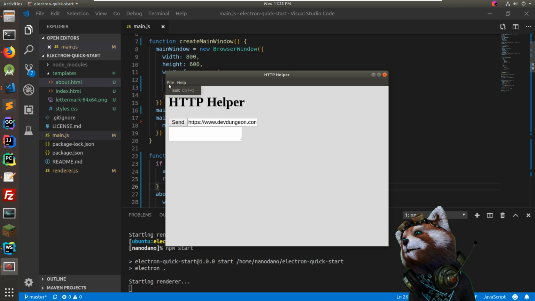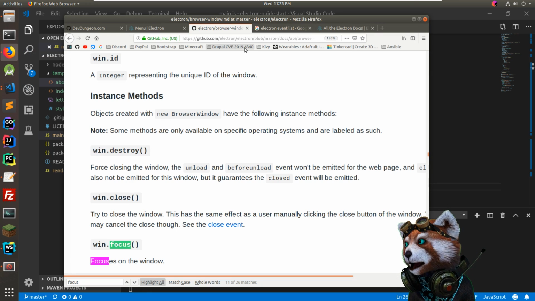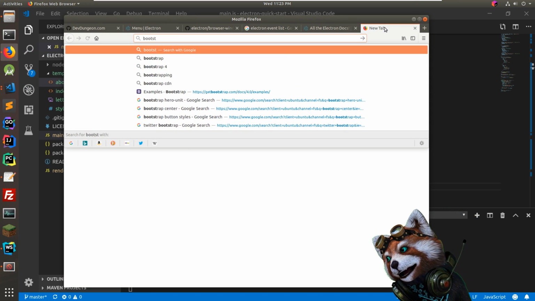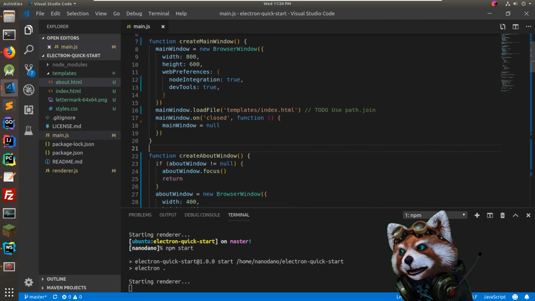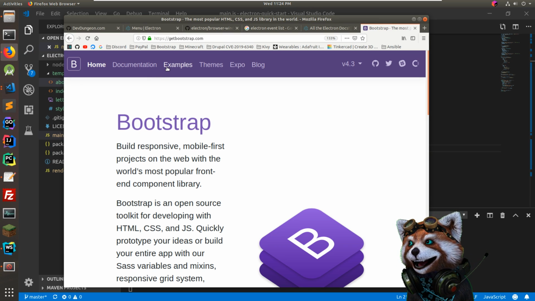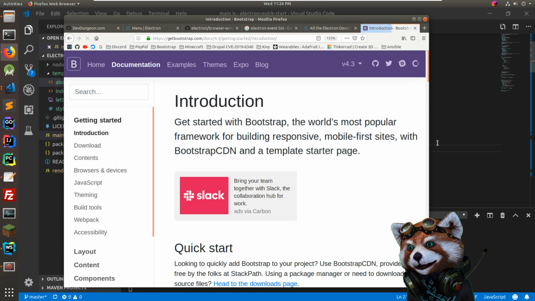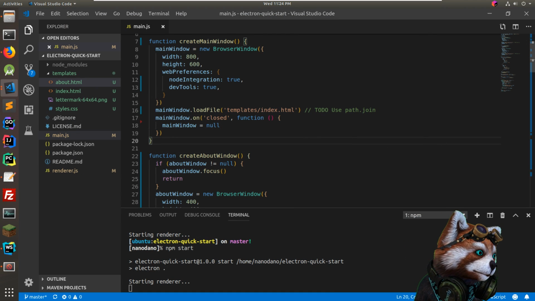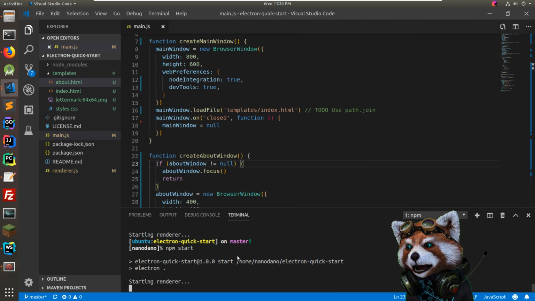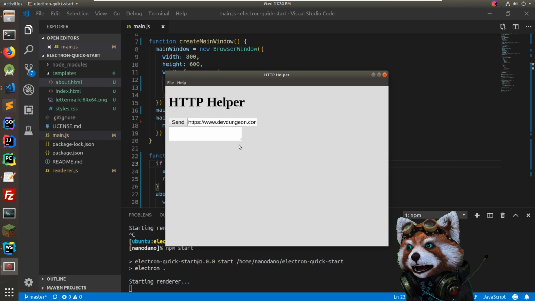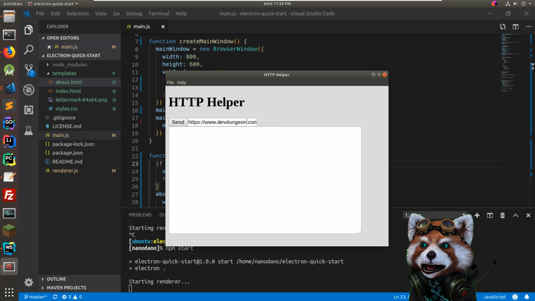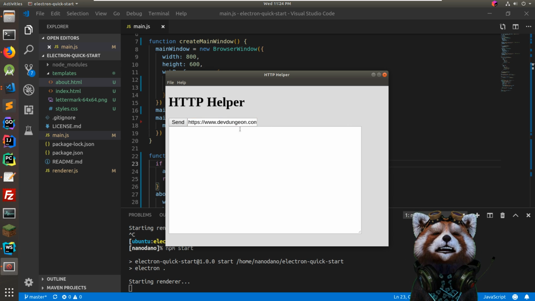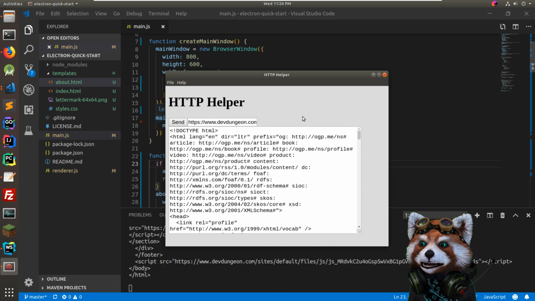And again, I'm no designer, so what I would probably do is add Bootstrap. That's just what I would do. I'd add Bootstrap and jQuery probably, honestly. I guess you need jQuery for Bootstrap, but that's probably what I would do. Okay, so what else do we need to do for this? Like I mentioned some features we could add. We could add a drop down to choose whether we want to do a get or a post. We could store the history of the URLs. We could do all kinds of stuff.